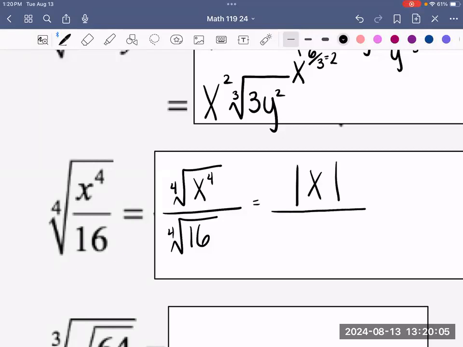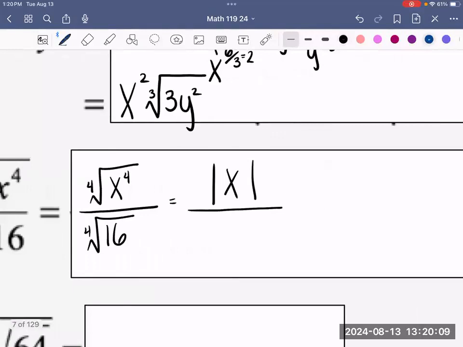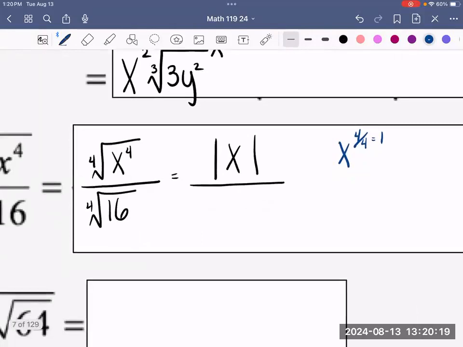over, again, and the reason for that I should walk you through. If we did x to the 4 over 4, we put it into that fractional exponent, it's really coming out as 1 itself, so it needs that absolute value. If we do it again with the 4th root of 16, what number times itself 4 times gets you to 16? Well, that would be 2.